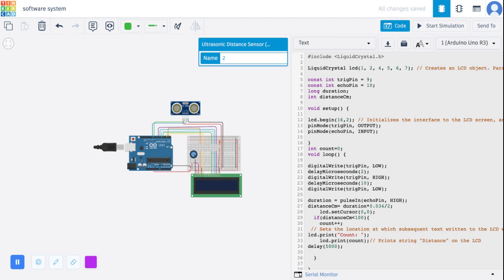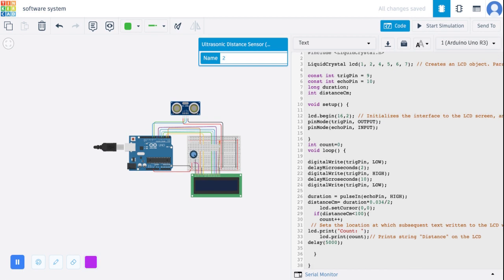Now, I have created one function, which is void setup. What will this function do? The first line in it, lcd.begin(16, 2), will initialize the LCD with 16 columns and 2 rows, which defines a screen to display the output. After that, I have used the pinMode function. In that, I have passed two parameters: trigPin, OUTPUT, which sets the trigger pin as an output pin. In the next line, pinMode(echoPin, INPUT), the echo pin is set as an input pin. Similarly, in the next line, line number 17, I have declared a variable count equal to 0, which will store the number of rounds done by the bus, or the count of the round.